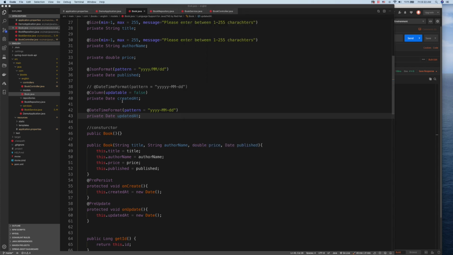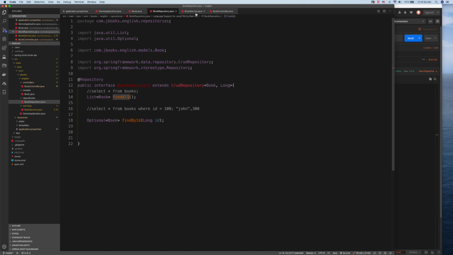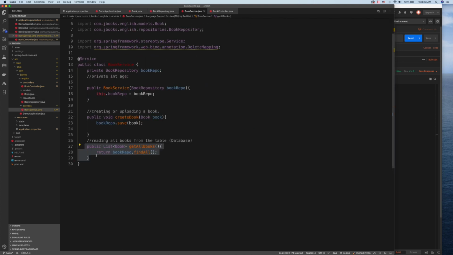So let's come to the service layer and build how to get a book by ID. We need this one so we can use it multiple times in other methods. So it will be public, give me a type of book, findBookById, and it will be type long id. I'm going to pass you a type ID and find that for me.